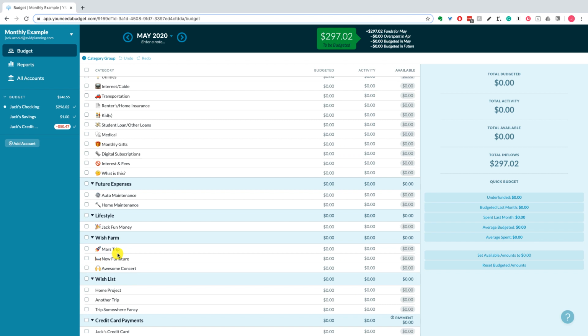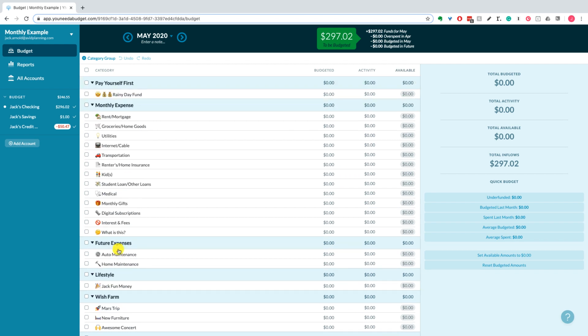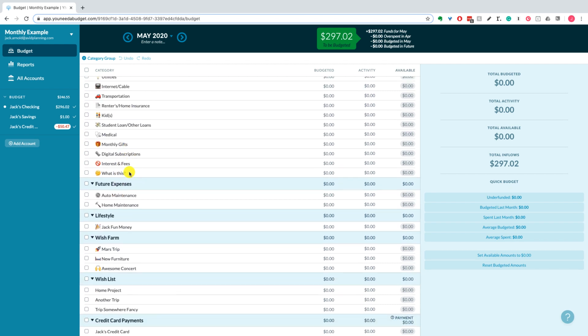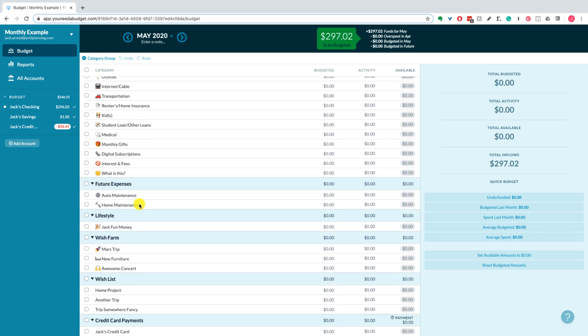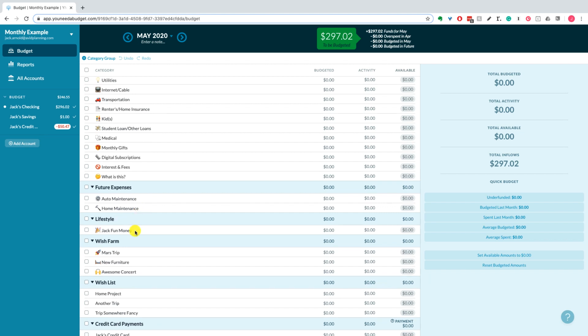Hopefully that makes sense. So again, let me go back. These things are done in order of priority. I know I need to save some money and put aside a rainy day fund. I know I have monthly expenses that I have to pay come hell or high water. I know I have things in the future that I'm going to have to pay, I just don't know when they're coming, and I need to make sure I'm prepared. I also want to go out and be able to just have fun and buy some things and buy some clothes and go out with my friends, whatever the case is. I have a fun money account.